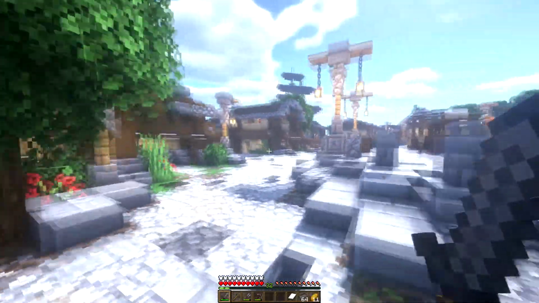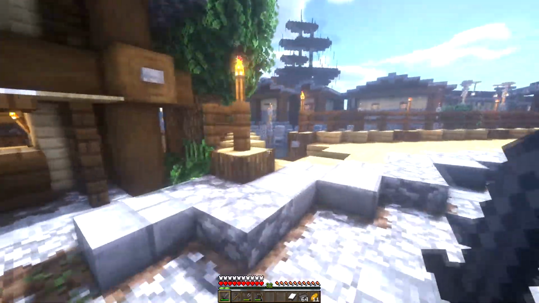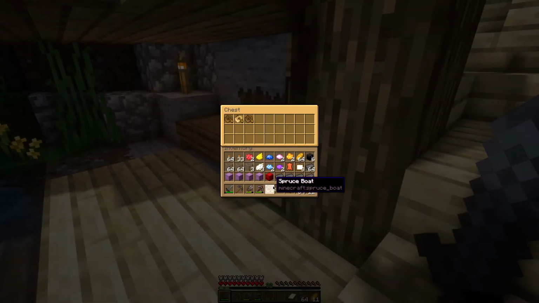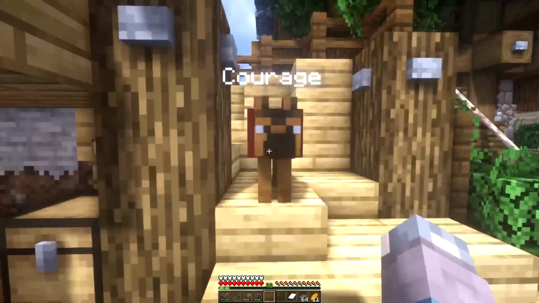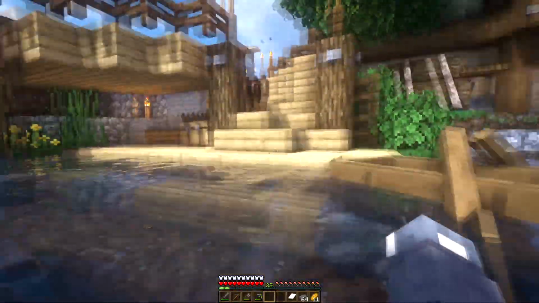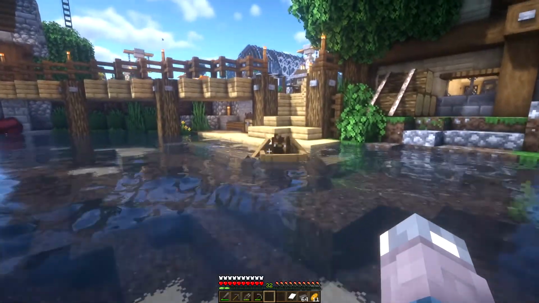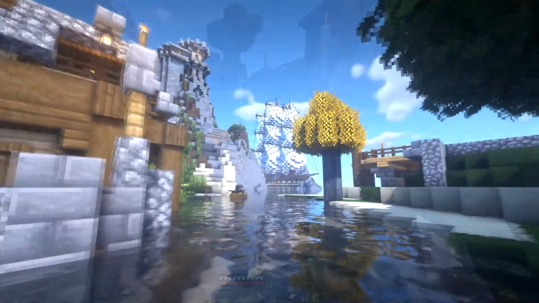Well, enough discussion. Let's get out to that other village way out there, and we're going to just build up a wool farm. So let's get a boat here. We're going to need that. Let's put down the boat. Courage, you're coming with us this time, so let's do this. Get in the boat, buddy. There you go. Awesome. And cue the pirate music.